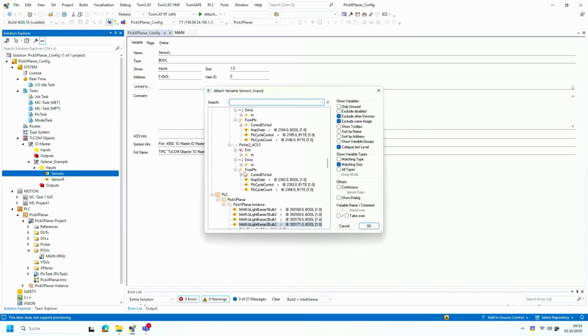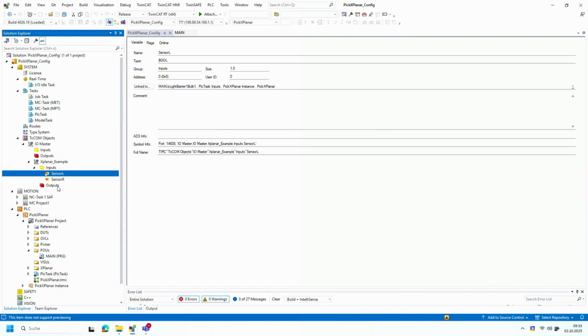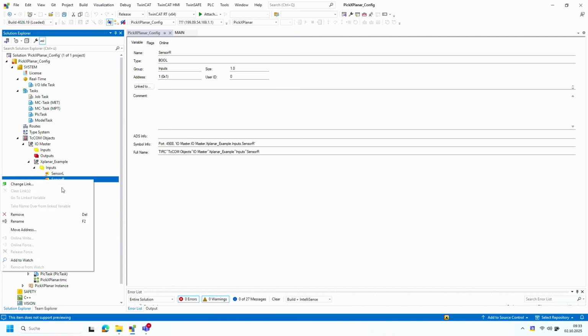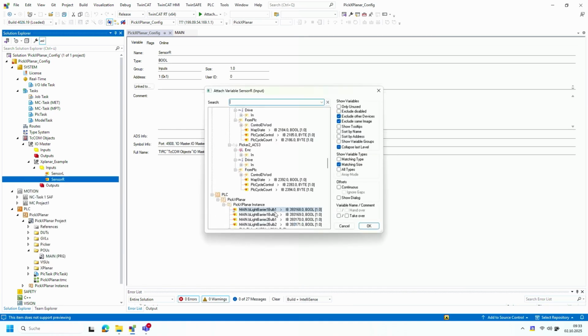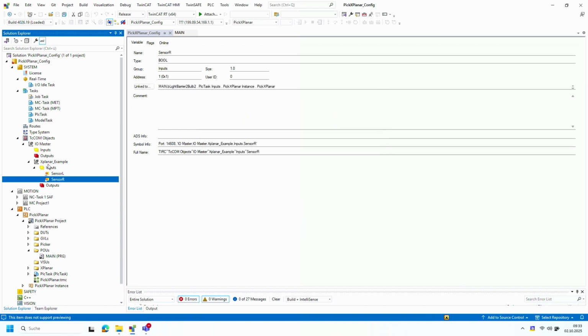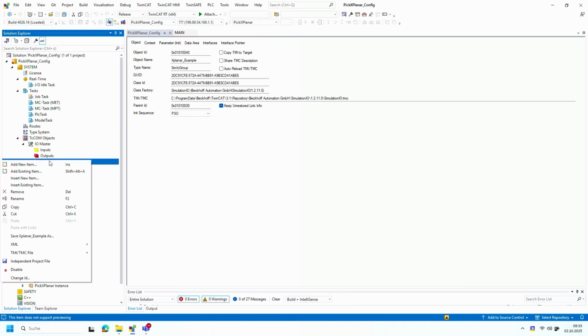Then I have to link them to my PLC variables. After that, I also want to insert my axis variables as outputs, because I want to get the position out of the runtime and insert it into the simulation.